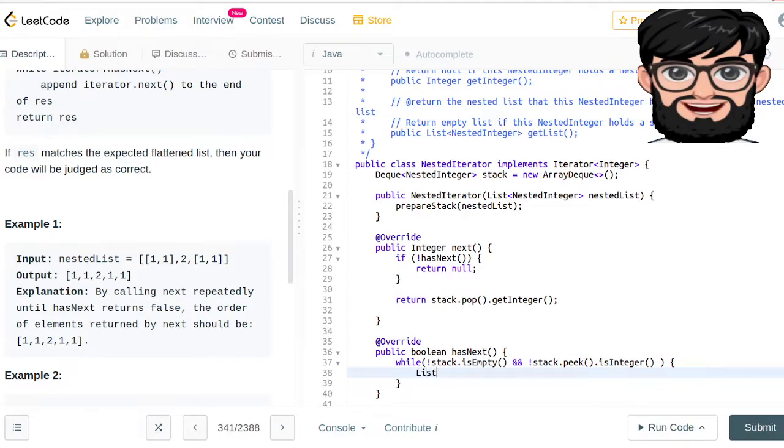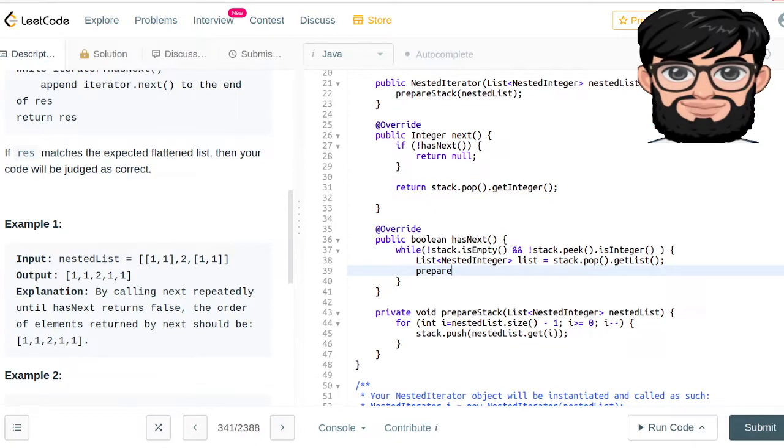We're going to say that the list of NestedInteger, the list, is equal to stack.pop() and then get the list. Then we send that list again to prepareStack, which puts everything into the stack.